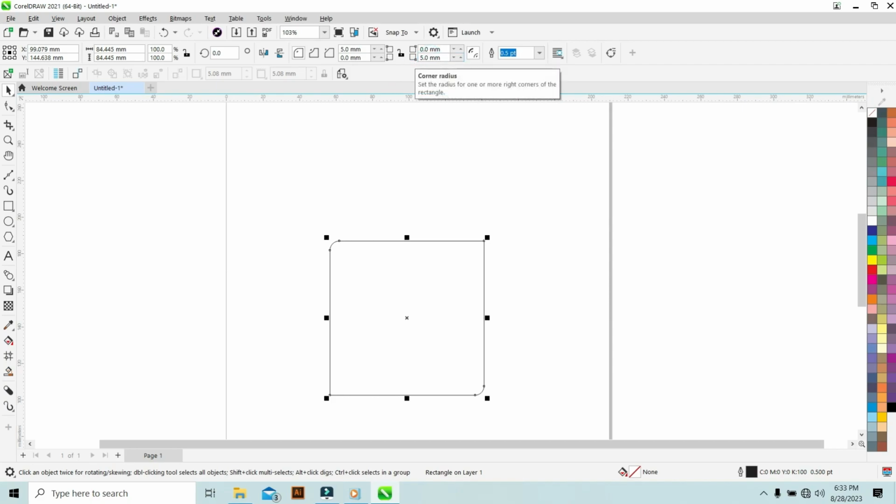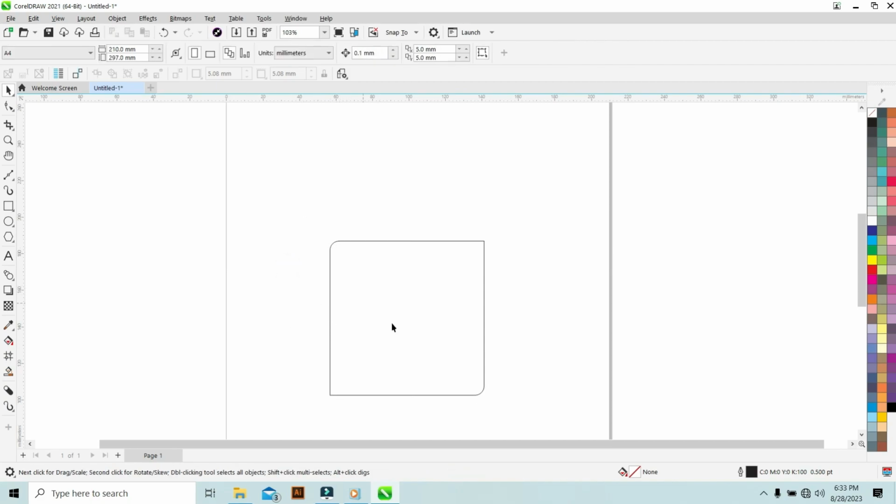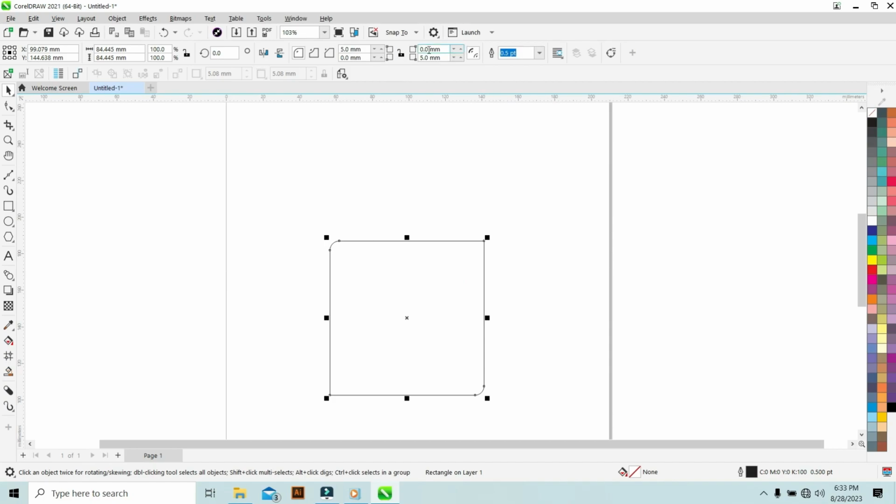This is only 5, not 52. Okay, 5. See, now I got the change. I got the round shape after both the corners. If I want to give it for these two also, I can do the same thing. So if you want to try other corners also, go there and give 5. And this corner also, and give 5. Now all the corners are round with 5 millimeters.